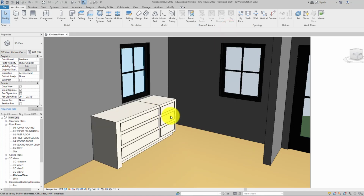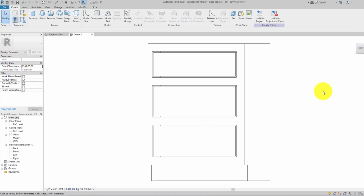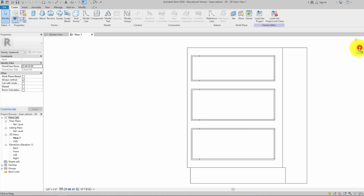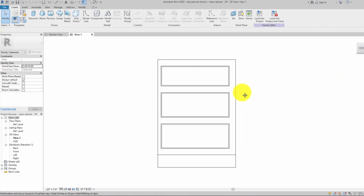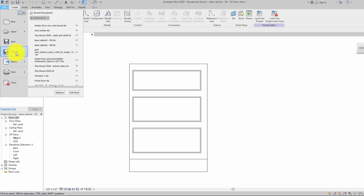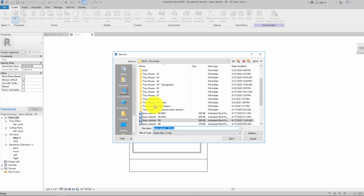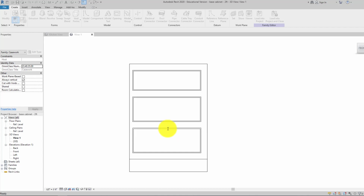So I'm in my project file right where we left off. I'm going to double click on this guy right here, and this is going to be my 3-foot sink cabinet. And what I'm going to do is file, save as, family, and call it base cabinet 3-foot sink.